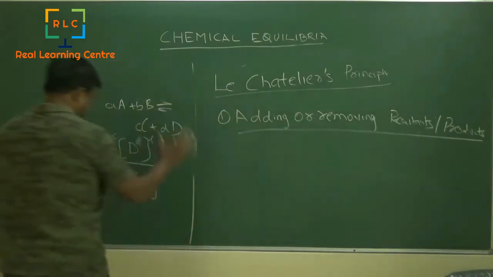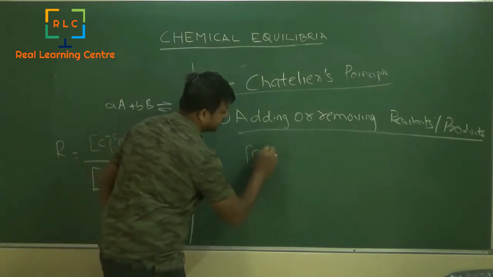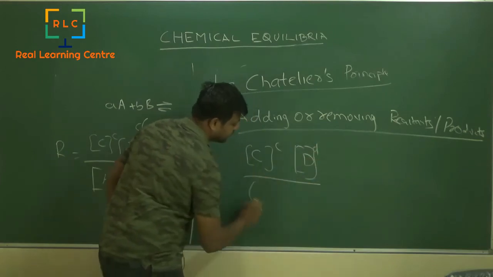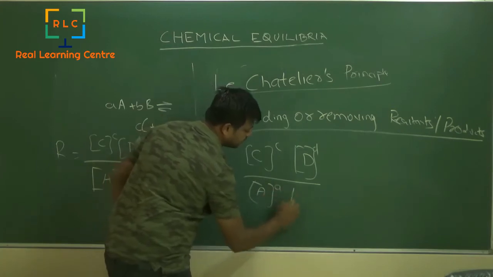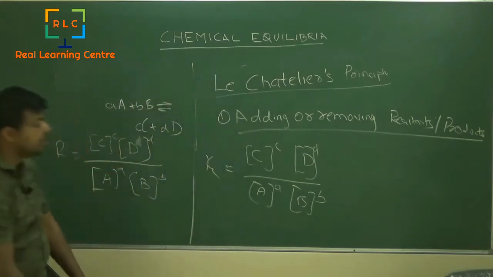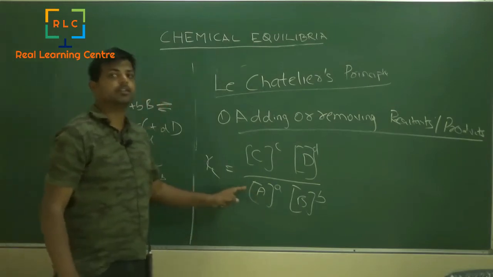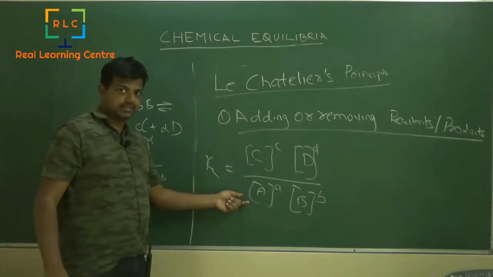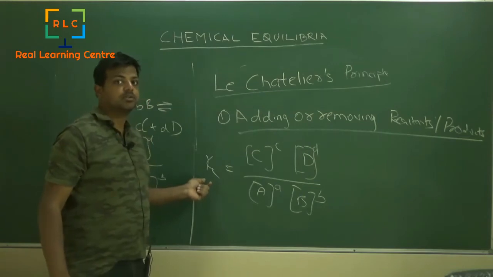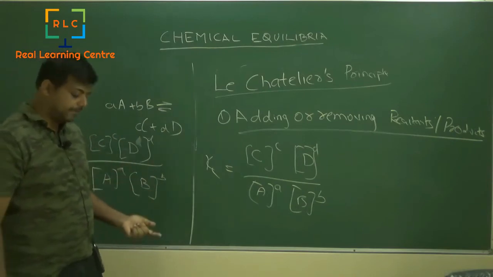Similarly, taking that into consideration, let's say this equation has reached equilibrium, right? It is in the equilibrium state. Now I add more of the reactants. That means I am adding more to this denominator, right? So if this increases, the overall reaction quotient decreases. So it will be less than the equilibrium constant. And that is why more forward reaction will happen.